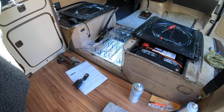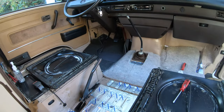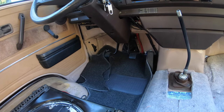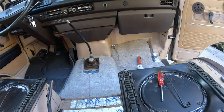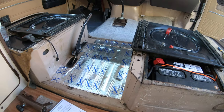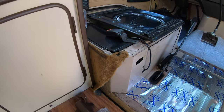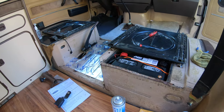Here's another angle looking from the back at both the passenger and driver's seats with the rattle trap in the middle, giving you a view of how the carpet would look. You can see the original carpet — there's a little piece left. I ended up cutting that with a razor blade and removing it. I really did not want to go through the effort of removing the entire cabinet to tuck in the carpet, and you'll see it ends up looking really good.